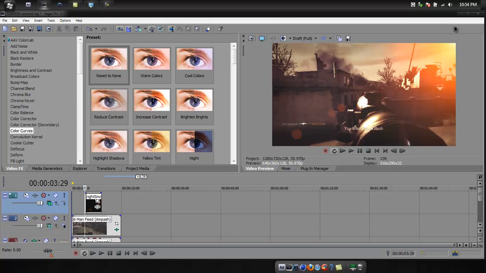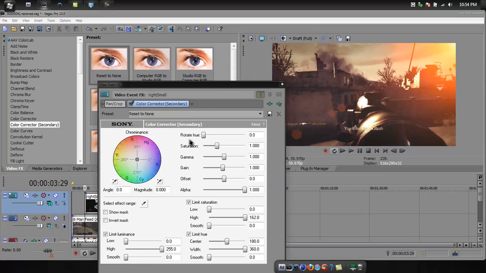See, it doesn't look amazing. It doesn't look that good either. I don't think it looks amazing. You could obviously change the colors and stuff, like just by using this. You rotate the hue on color secondary, then it just changes the color. That's how a lot of people do it. But I think that just looks kind of fake, because it's not the real one.